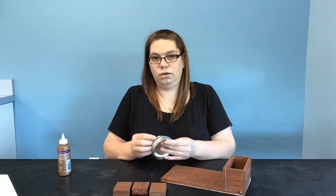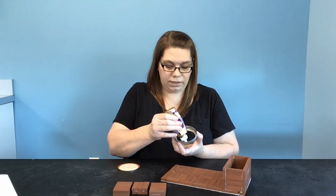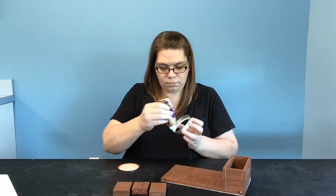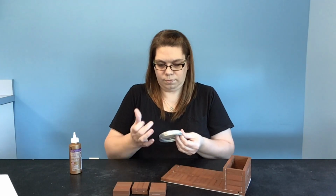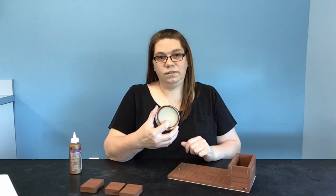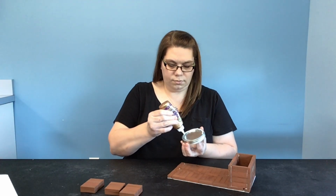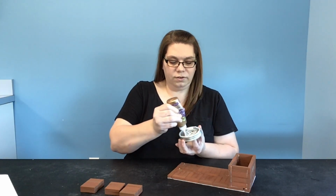While those are setting, we're going to go ahead and take our top out of our mason jar and just run a ring of glue around the inside to make sure that that lid stays in. Give it a press. Once we have this glued down, we're going to put some glue around the base on the outside. All the way around, and then I would just put a little bit in the center as well.